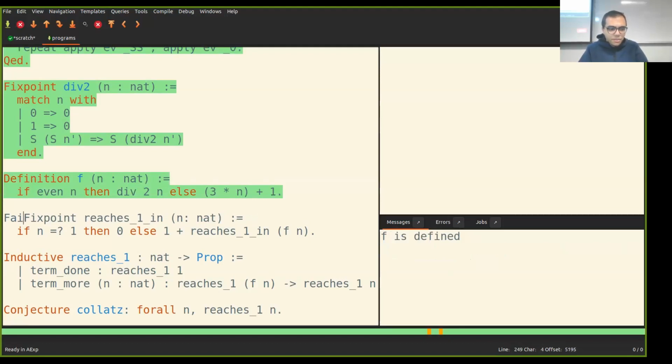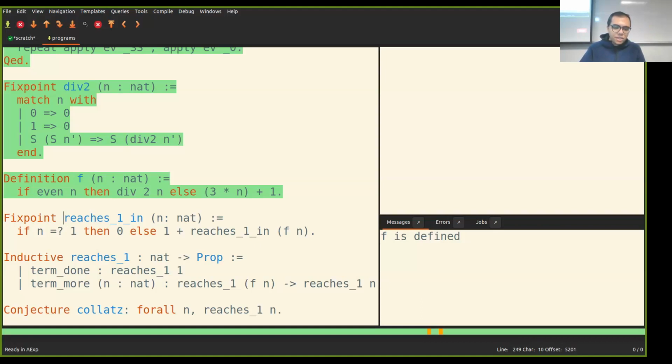Now, if I do this, I can write Collatz's process, which says that you start with any given number. If it's even, you divide by 2. If it's odd, you multiply it by 3 and add 1. And then you just repeat the same process. Now, Collatz's conjecture is that you will eventually reach the number 1.